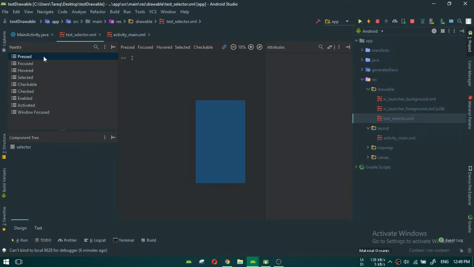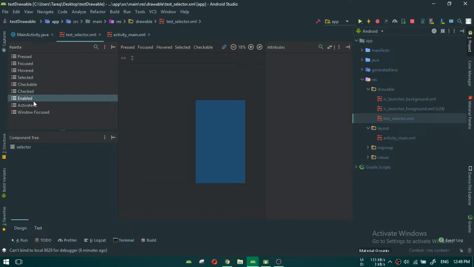And focused is the state, for example, we have two edit texts, and now currently we are focused on the edit text one, so here the focused state will be used. Hovered is something that is not that useful in my cases, as well as the selected that can be useful in some cases. I didn't get it yet, so I will talk about that later.